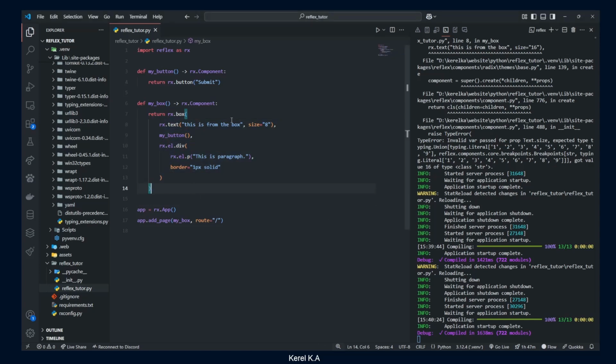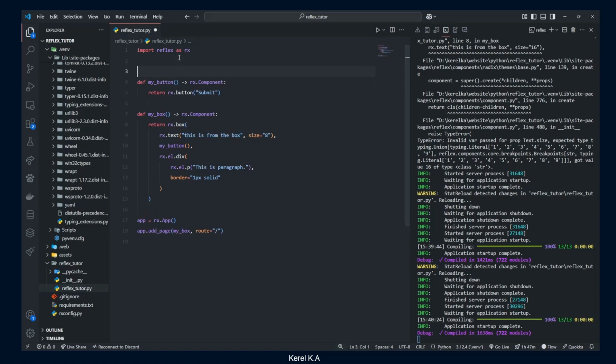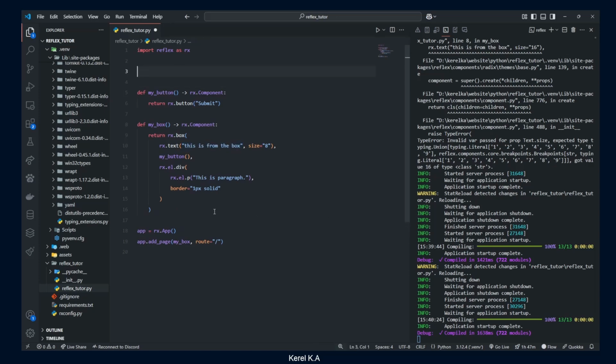Now we're going to the backend. Let's say we need this string to change dynamically. So we need a backend to handle it. To create a backend in Reflex, we need a class. Let's say PageState. This is a state that's going to hold all of the variables, functions, and events that have a trigger on the front end.